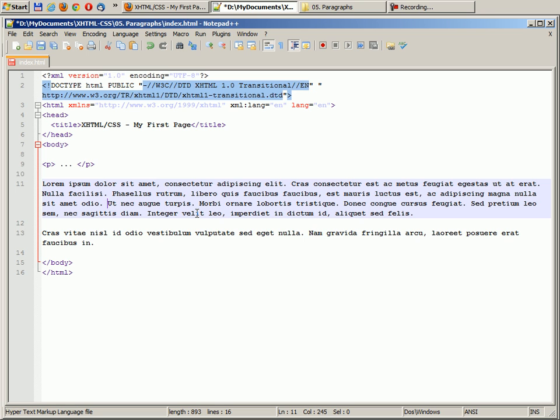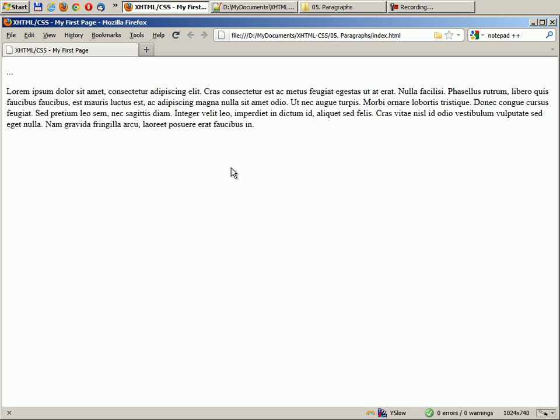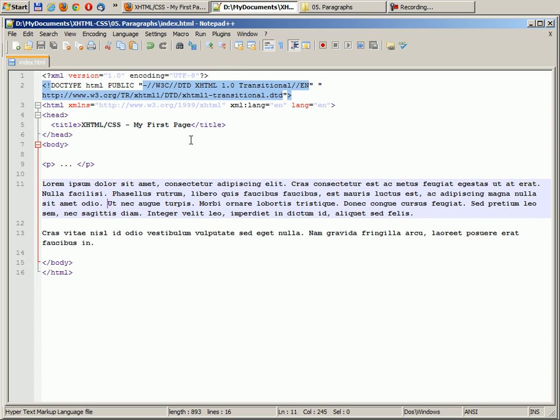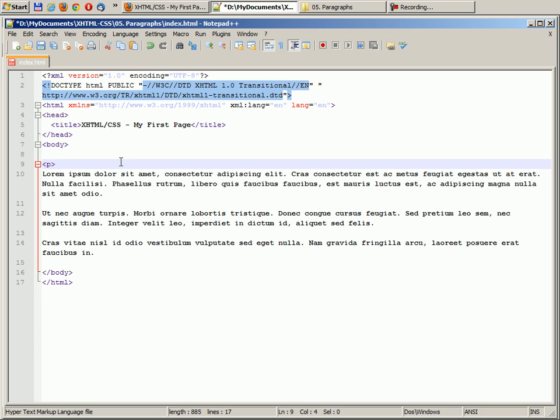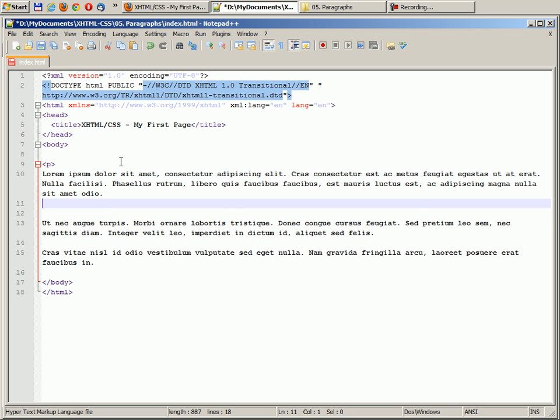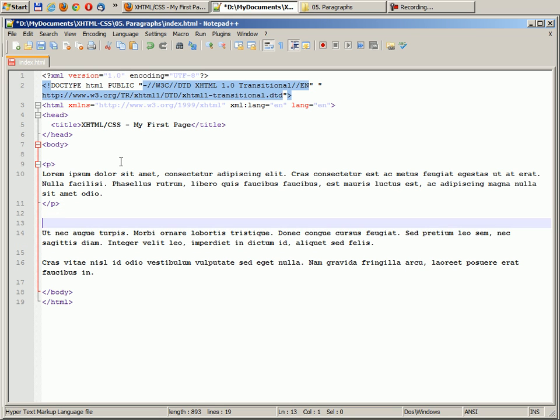So if we do this, it's pretty much the same stuff. Now let's use the paragraph to actually format this text. So we're just going to place one here, and here, and here.